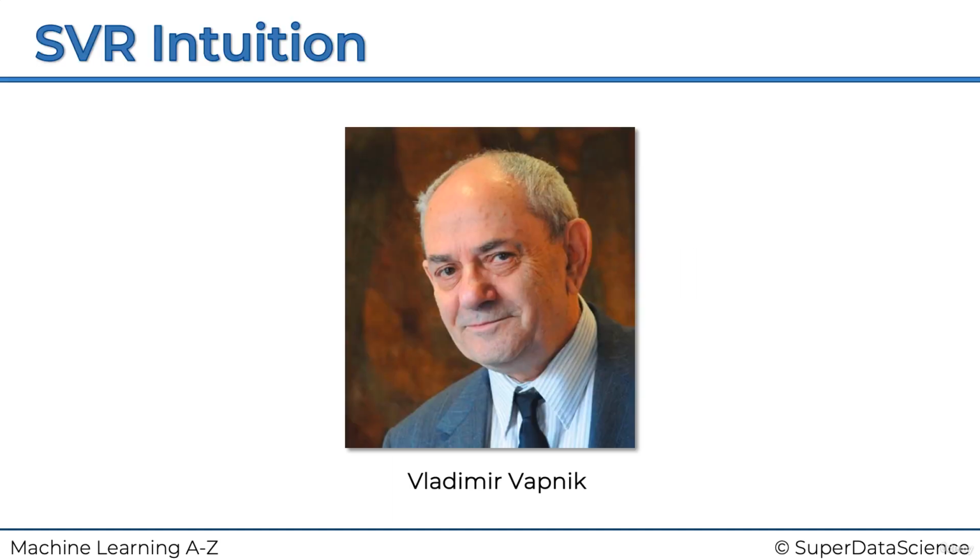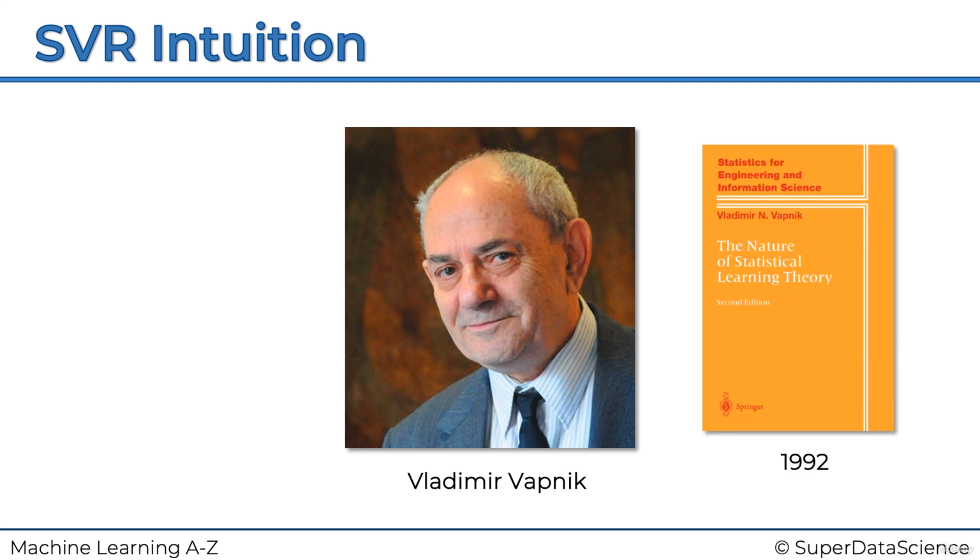Well, support vector regression was invented back in the 90s by Vladimir Vapnik and his colleagues who were working at the Bell Labs. At the time that was the AT&T Bell Labs. Now they're Nokia Bell Labs. And a lot of support vector machine and support vector regression are discussed in Vladimir Vapnik's book, The Nature of Statistical Learning, 1992. In this course, we will be covering both support vector machine in the part of the course to do with classification and support vector regression. We'll be talking about it here.